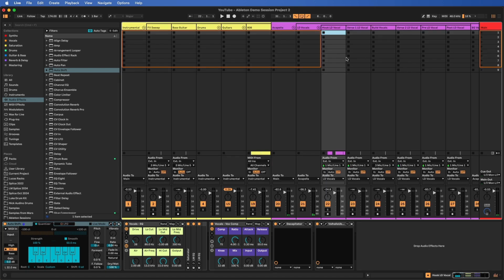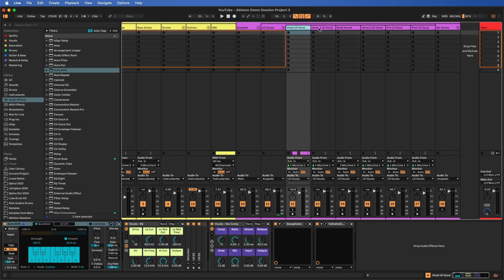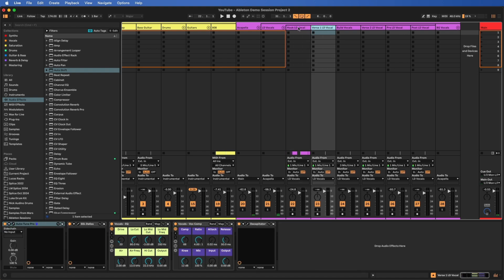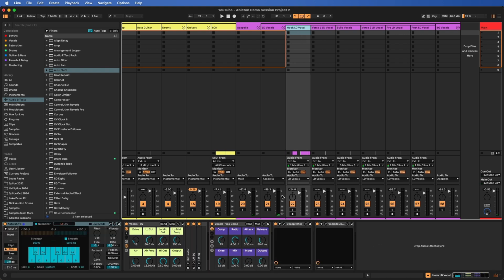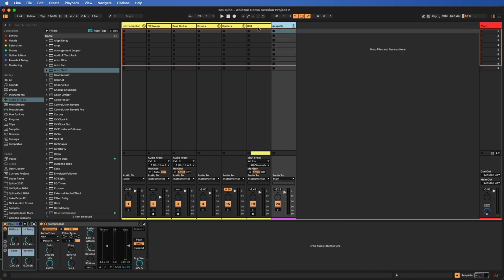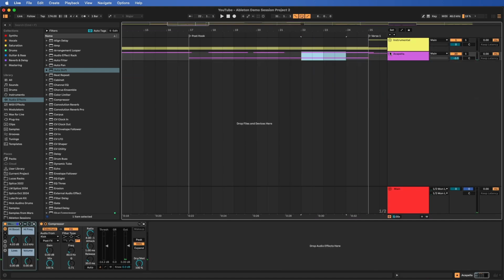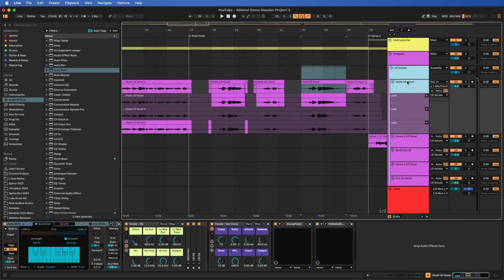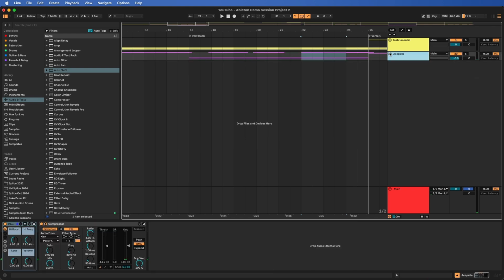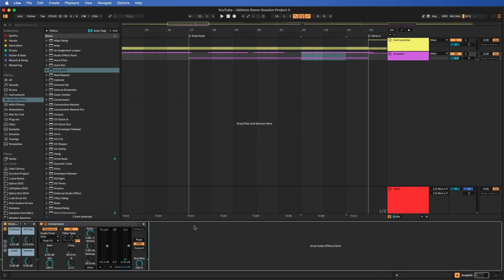Another thing I wanted to mention related to vocal production is doing different vocal effects. It's really easy to just drag and drop stuff in and come up with some creative things. You can use the grouping feature like I have here. I can group everything. To do that, you just select the tracks you want and press Command G and it will create a group, and then you can just drag effects onto that whole group. So it's really, really good for doing that.